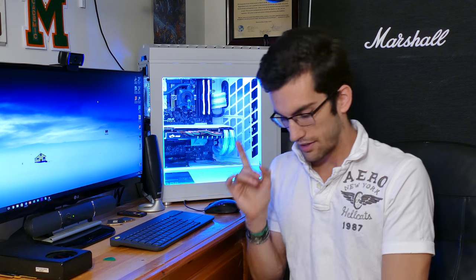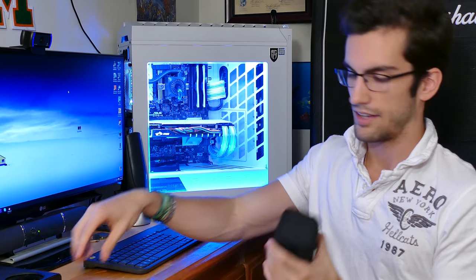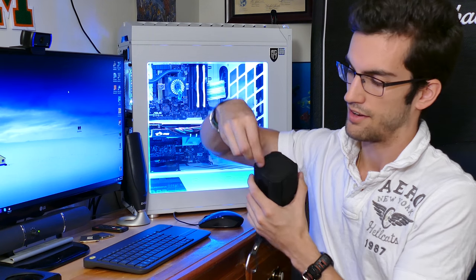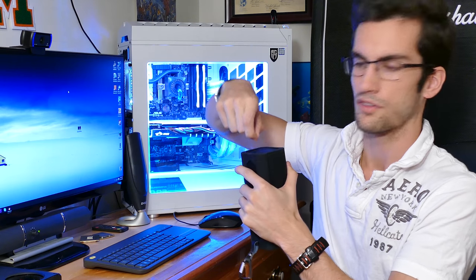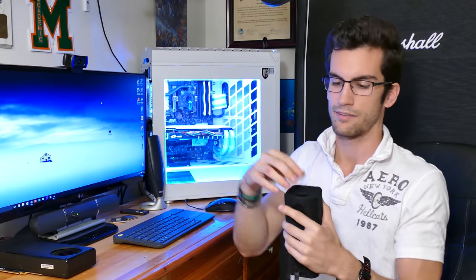I'm usually quite critical of products from brands I've never heard of before, but I really can't think of anything to complain about. Actually, there is one thing: getting to the micro USB port and the auxiliary port is a challenge. There's a rubber little door here, and the little lip is too small to actually just pull up with your fingers — you have to use something like a guitar pick to get down in there and pry it up. But apart from that, everything that the speaker was designed to do, it does very well — much better than I would have expected for under 40 US dollars. You can find this product in this video's description.